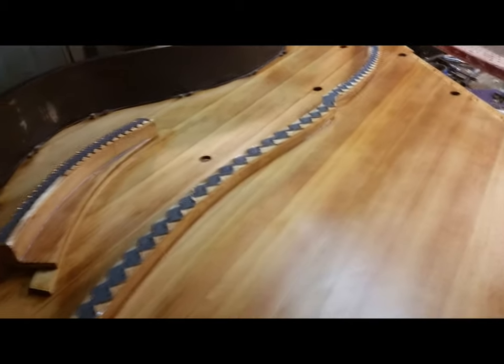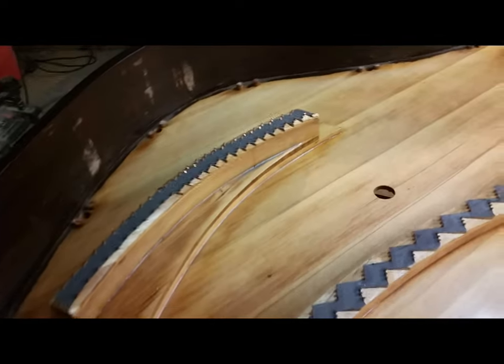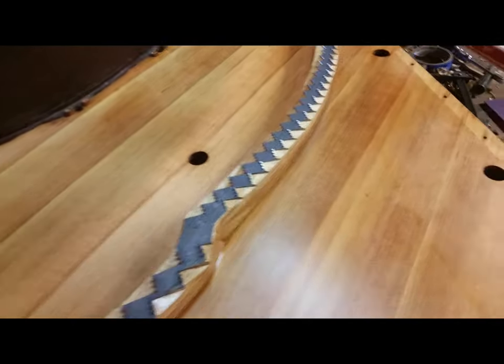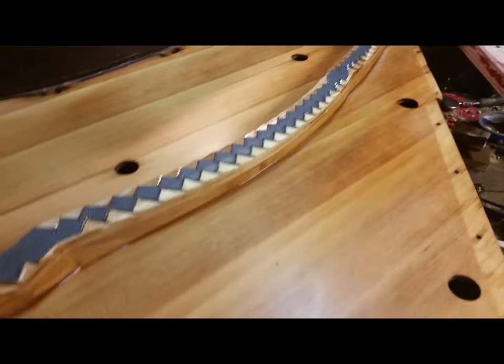And so that, with the bridge notching, you know, the hickory, it just comes out really beautiful. I just love the hickory. The multicolor just adds a beauty to it. Look at that. Really beautiful.